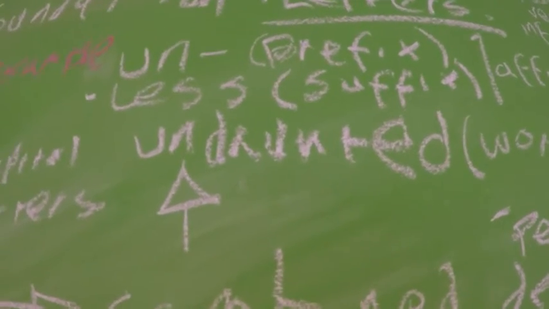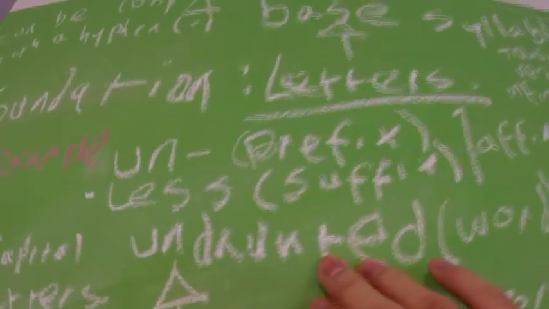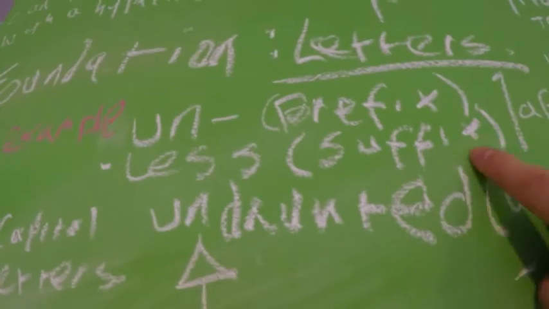I don't know. And that's why I put here that most words are arbitrary. There's no reason why we're going to call it running except that everyone's going to agree upon it. But apart from that, you've got your words, you've got your prefixes, and you've got your suffixes. So both prefix and suffix are a type of affix.